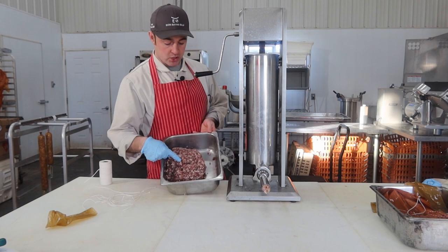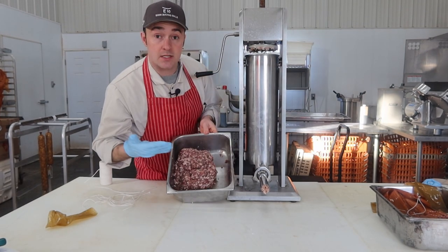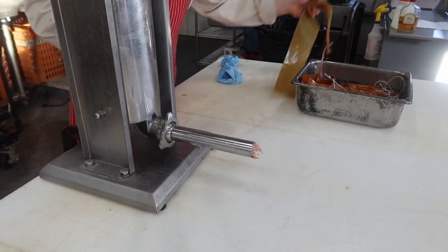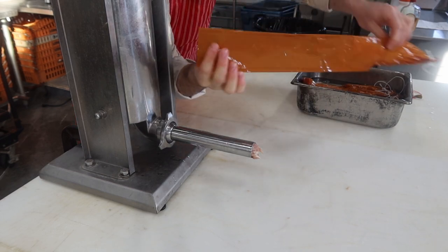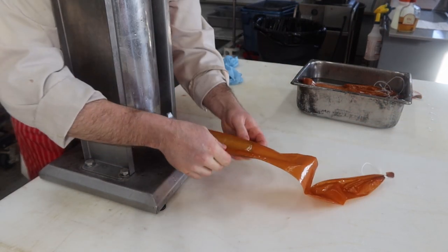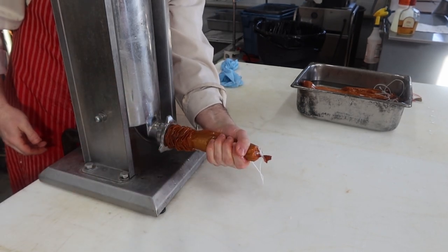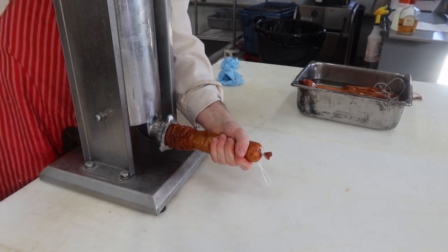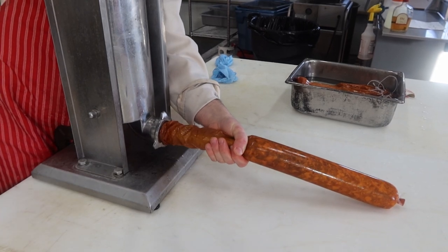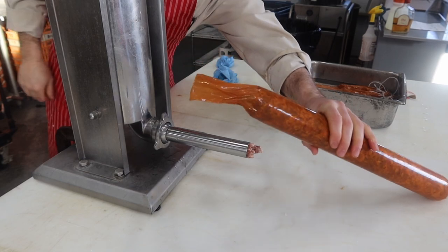The Moscow sausage has had a little bit of time to marinate in the cooler. Now we'll get it loaded into the sausage stuffer — I'll take a big handful, load it in, and push it down to get the air pockets out. We're going to stuff it into 50 millimeter fibrous casings that I soaked in water — literally just two minutes before you want to get started is enough. It says to stuff firmly, so you grip tightly around the horn until the sausage comes out the pre-tied end. I'll leave myself a little tail at the end to tie off later.